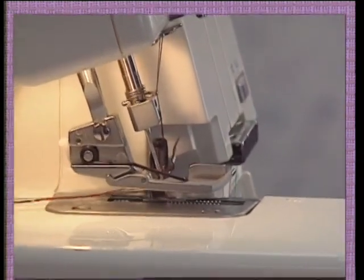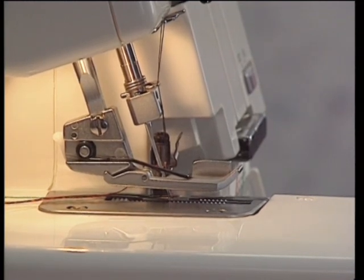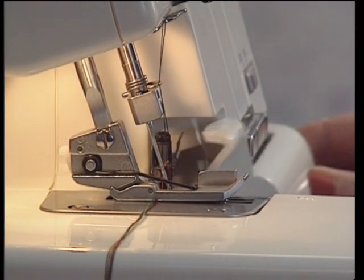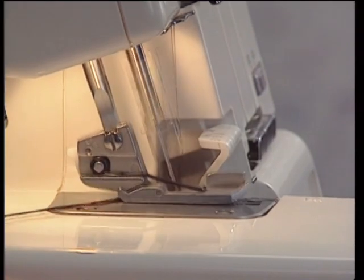Now that you've successfully threaded your serger, place all the threads under the presser foot and to the left. Lower the presser foot and close the looper cover. Holding all the threads, start to sew slowly, allowing the threads to form a chain.